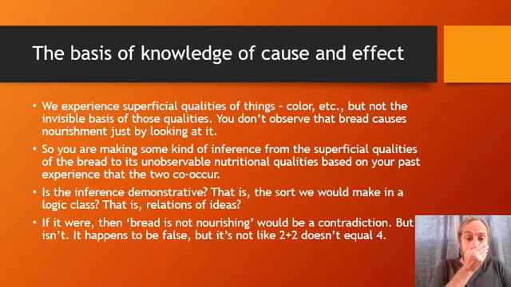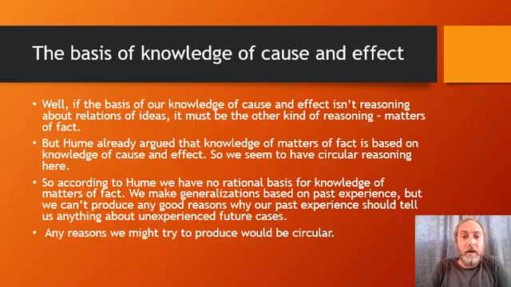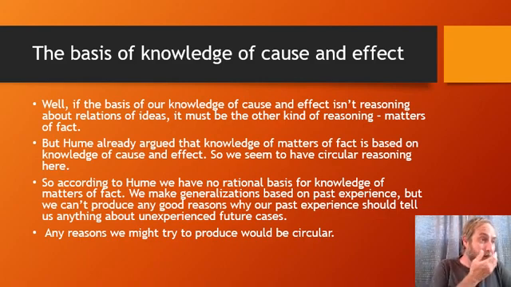Okay, so there's some kind of inference involved when we make these causal claims based on observation and experience, but it's not a demonstrative inference. So what kind of inference are we making? Well, it's not about relations of ideas. It's not that kind of reasoning. So it must be about matters of fact. But now we've caught ourselves in a loop.